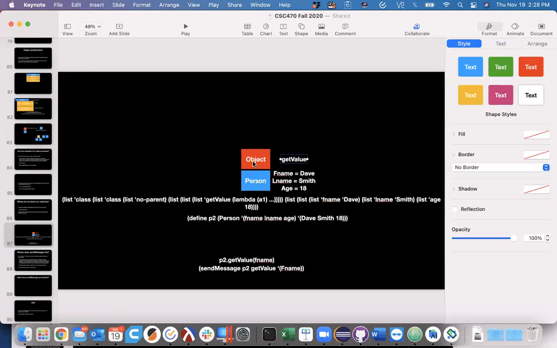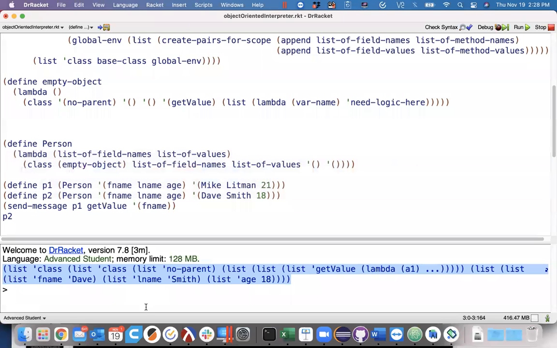But we know that all of our top level objects do have a get value because we wrote it that way. We wrote empty object to have a get value, which is a lambda. All right, but keep in mind that one piece you're going to have to fix is right now this lambda just returns need logic here. So this is part of homework right there.